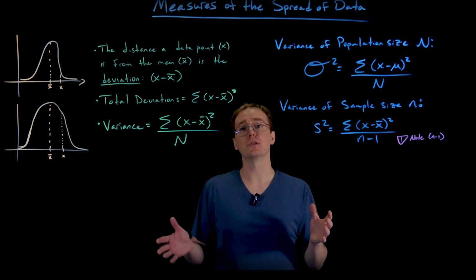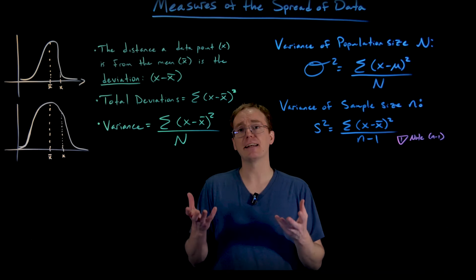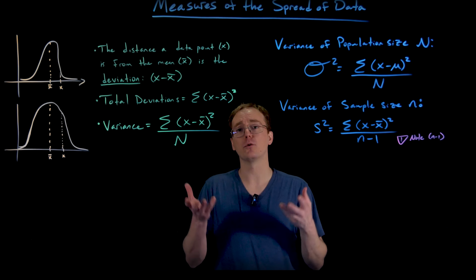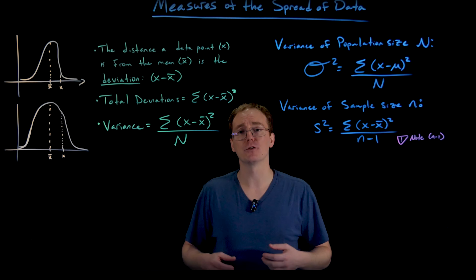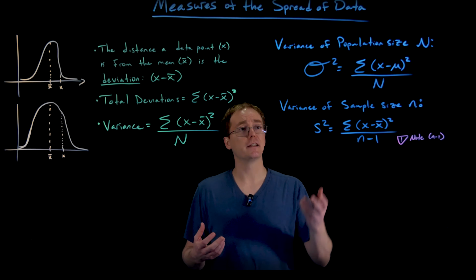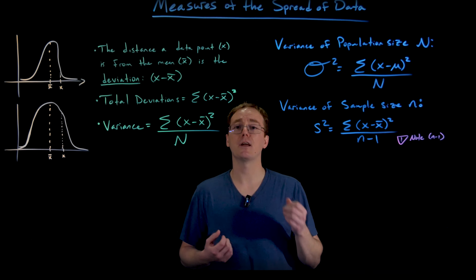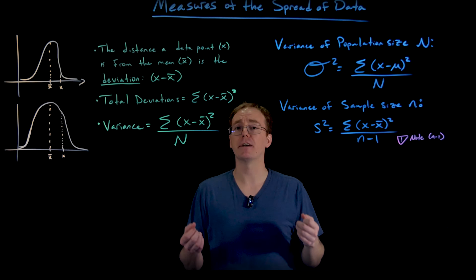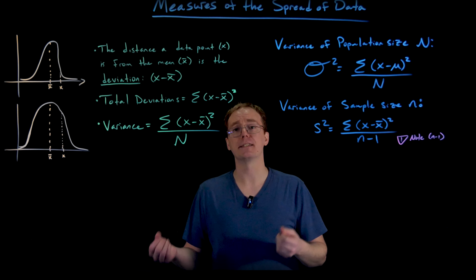So the variance is this really important quantity that's kind of like the average of the total sums of distances between our data and the mean or average for a set of data. However, these quantities that are the variance are not actual values that we could combine with our data values themselves. And if we think about the units involved in computing the variance, we can see why we cannot add or subtract one of these variance values to one of our data values.